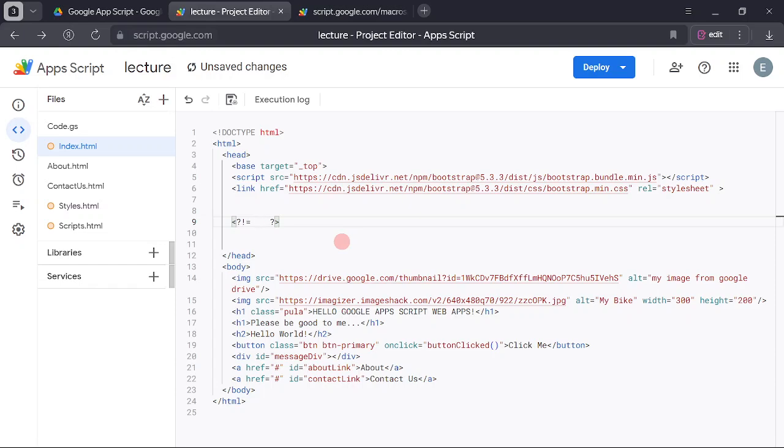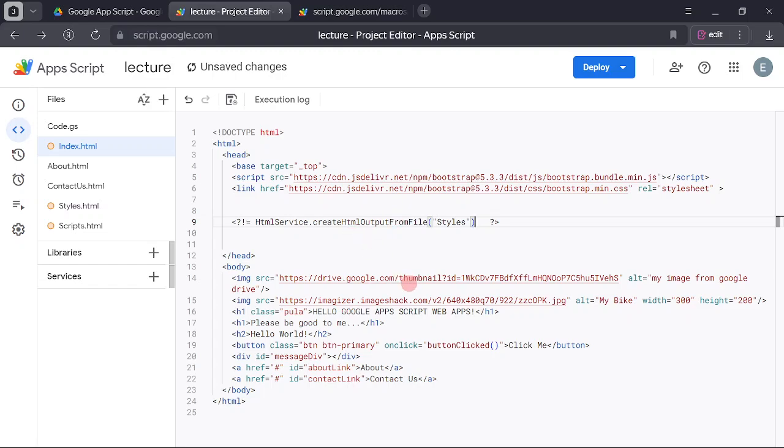So I'm going to use the HTML service, createHtmlOutputFromFile, with first my styles. If I just have this one here, it is going to return an HTML output.